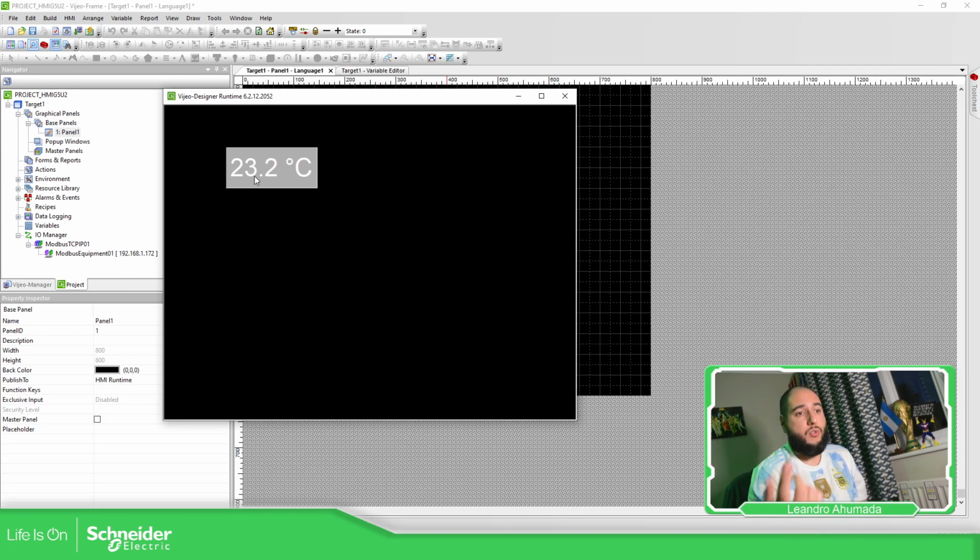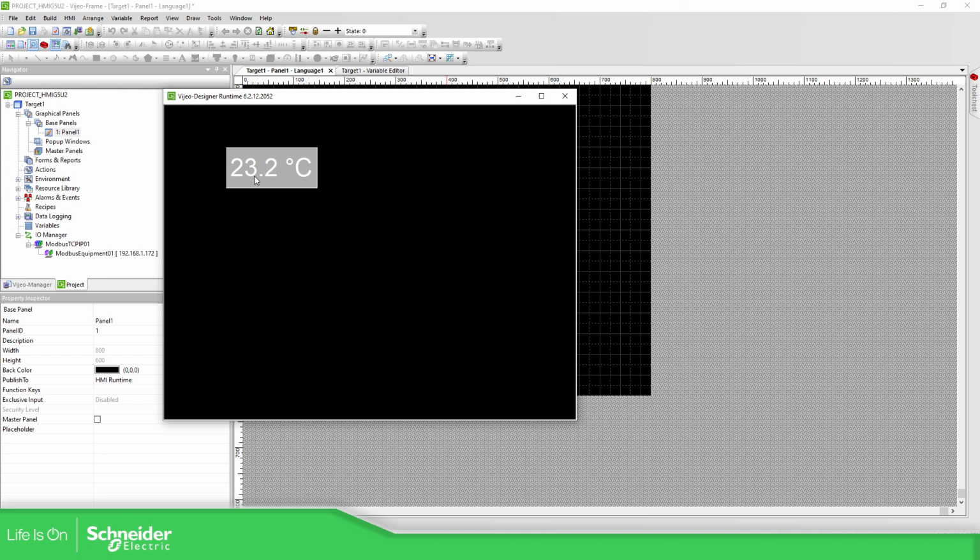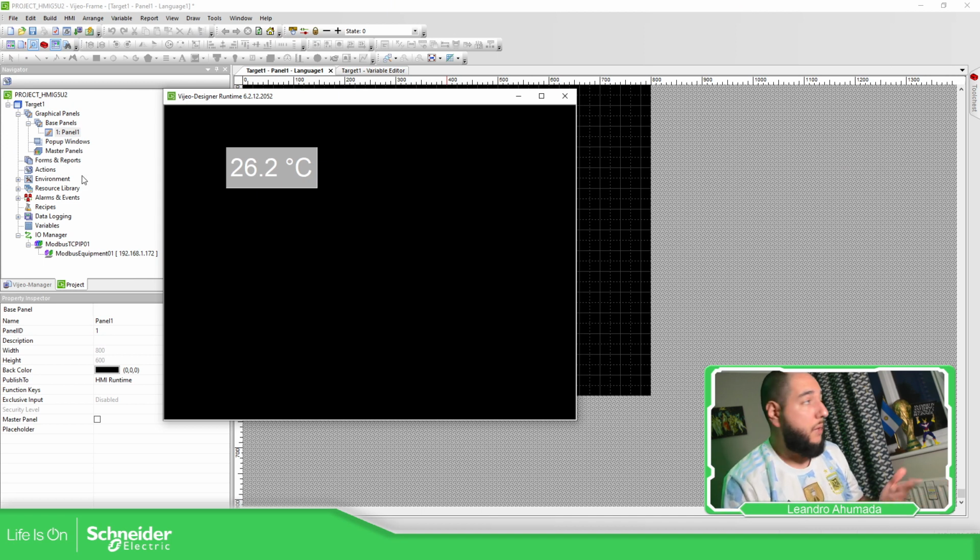Okay, this is the temperature that we have here in the room. If I touch the probe here, we should be able to see that it's changing, okay, which is fine.